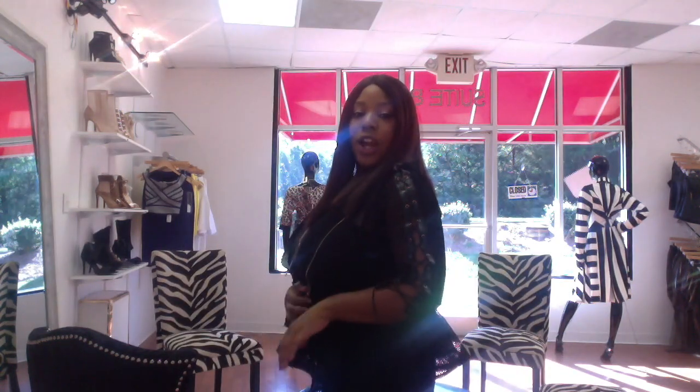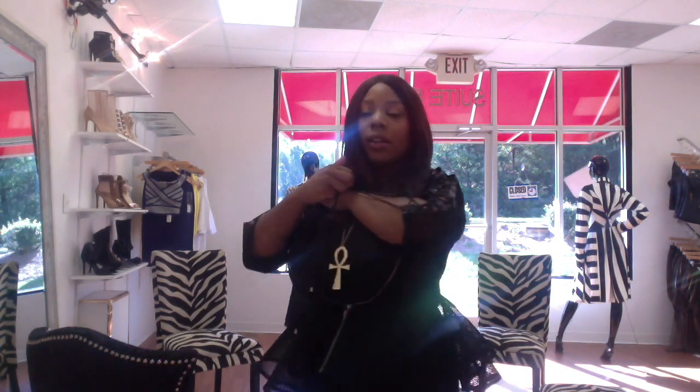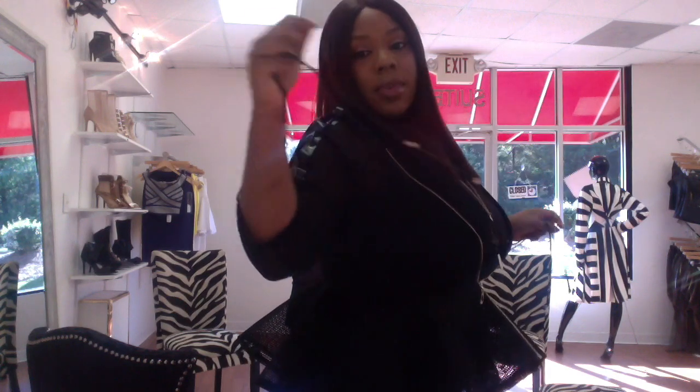So this is it, guys — going back up a little bit again. This is the jacket zipped up. This jacket retails for 60 bucks online. Unzipped it actually looks cute too, which I probably need to wear it like that because your girl's gotta lose some pounds — I'm working on it!